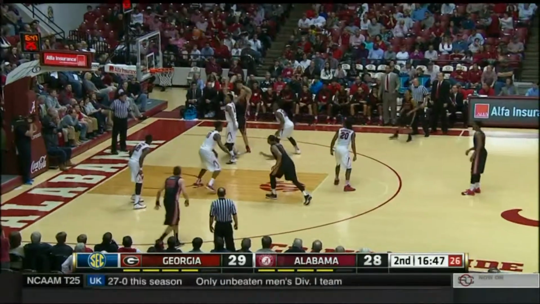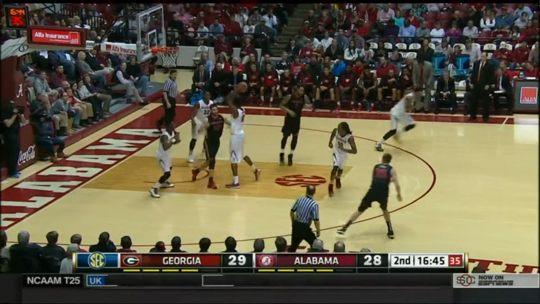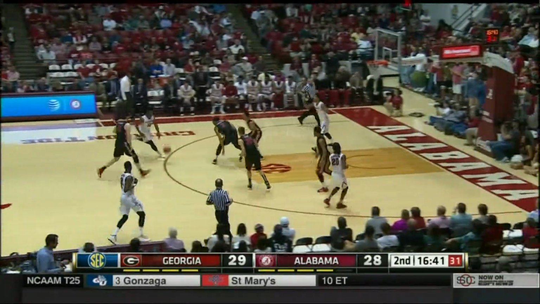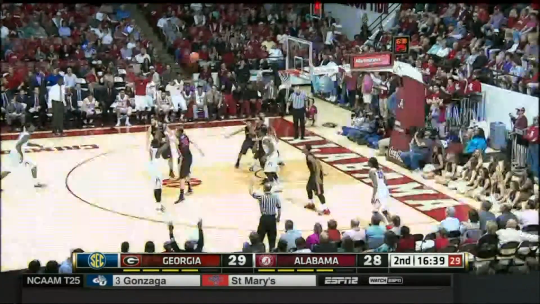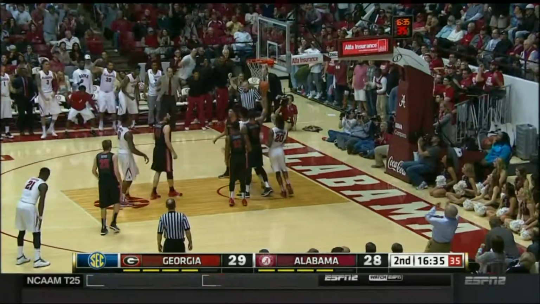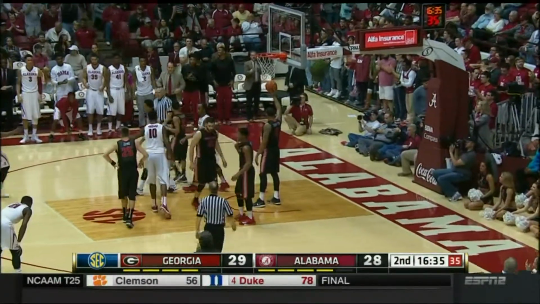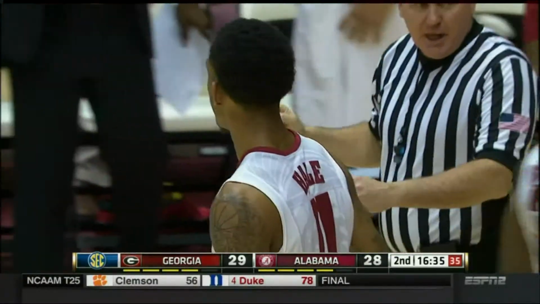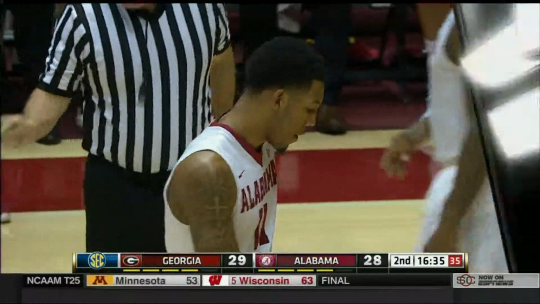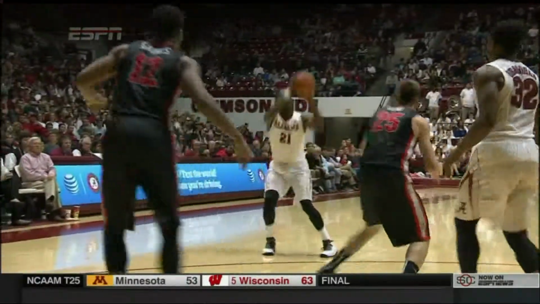29-28 Georgia. Jersic, a 2-point jump shot. Tries to get off the glass, goes too strong, and Taylor comes away with the rebound. Up ahead to Obasahan. Back out to Cooper. A 3 from the left wing. Can't get it to go, but Hale, the offensive rebound, puts it up and can't get it to go, but he's fouled. And he'll go to the line for 2. Great offensive rebound by Shannon Hale. Absolutely, and just great presence of mind to throw that back up there. It almost went in.